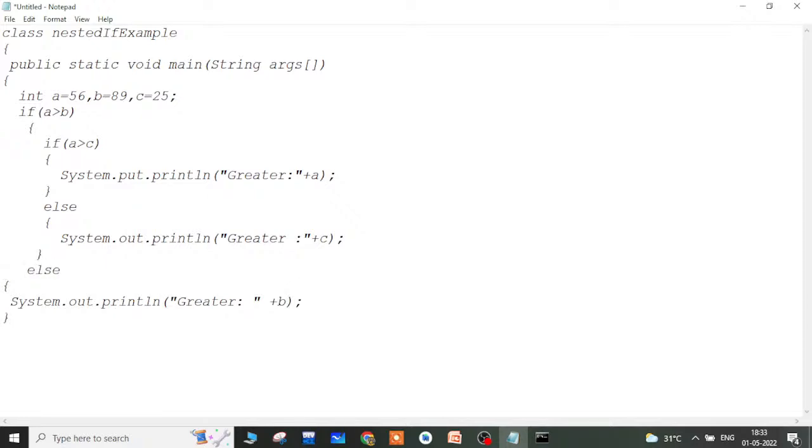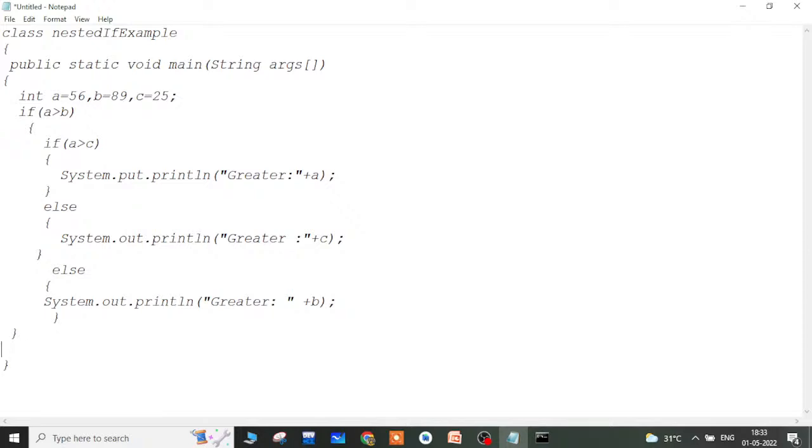Now you can see this is the if part and this is just closing now. Make sure when you use these blocks, you close them in a proper way. Now you can see this if is closed here, this else is closed here and this else is closed here. Now I need to close another if statement here, and after that I need to close my main.